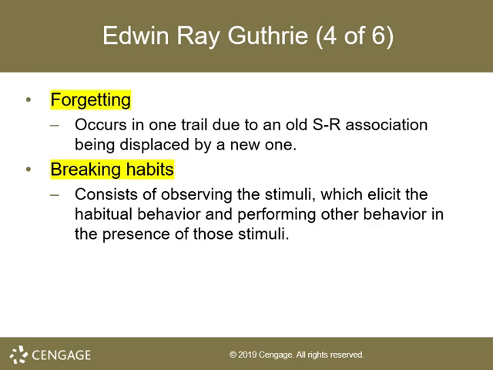Breaking habits. Breaking habits consists of observing the stimuli which elicit the habitual behavior and performing other behavior in the presence of those stimuli. So again, we have observing the stimuli which elicit a certain type of habitual behavior, and we perform other behavior in the presence of those stimuli. By doing so, we can break habits.